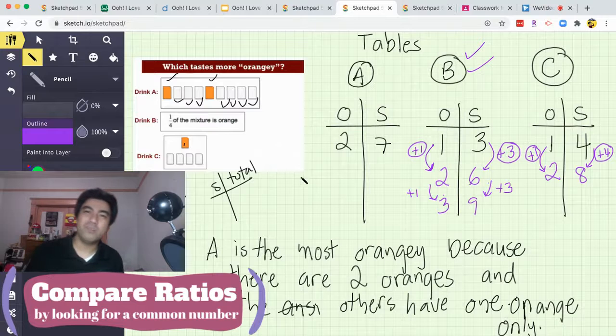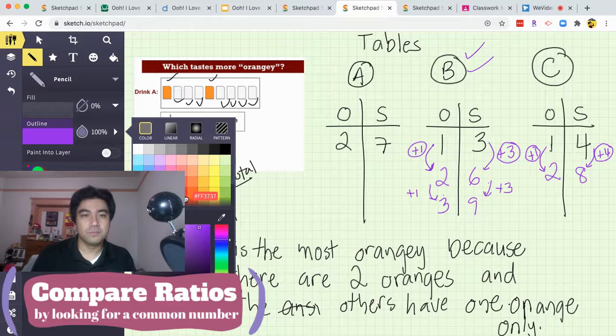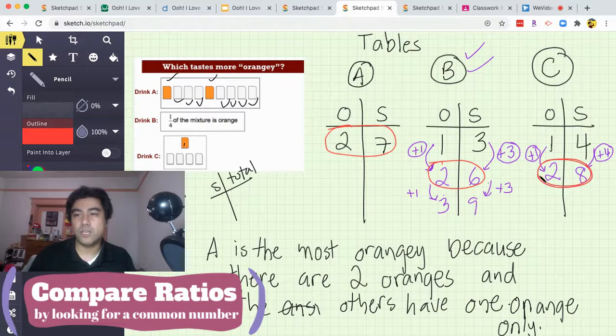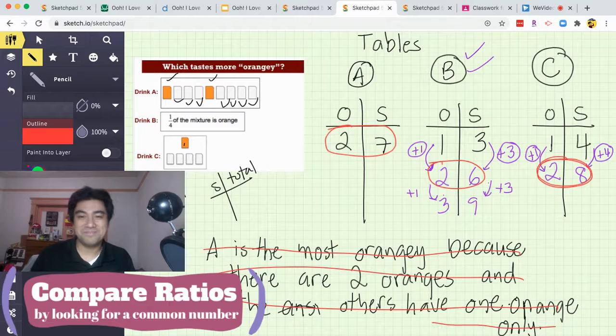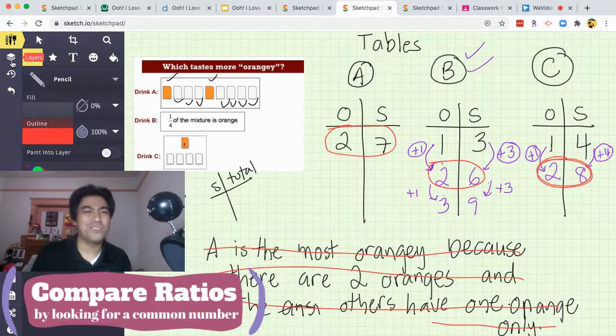And you might be wondering, wait, why are you going to stop? Watch this. So, I'm going to circle this ratio right here, this ratio right here, this ratio right here. And remember, we just said this is wrong. Okay. Now what? First of all, I hope I have enough space. But now what?